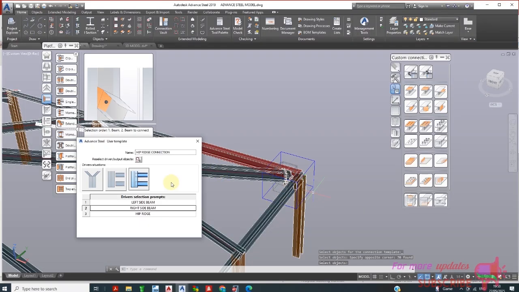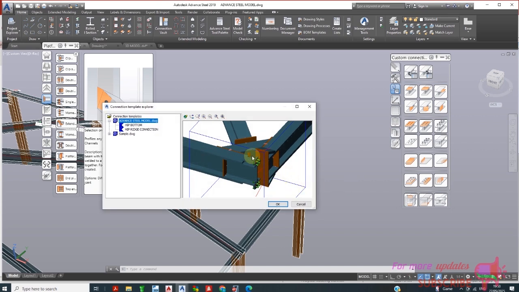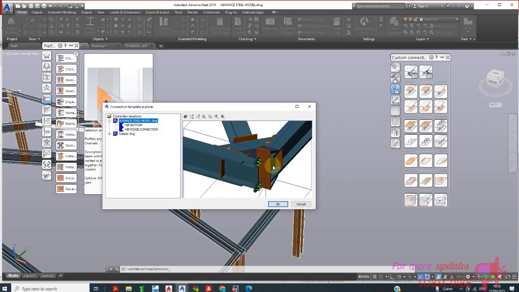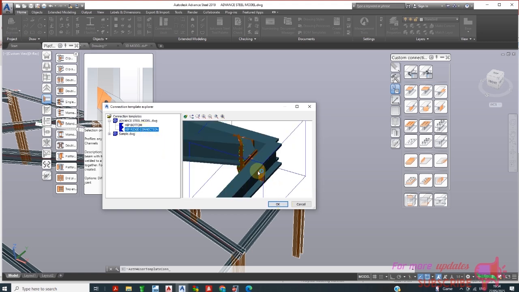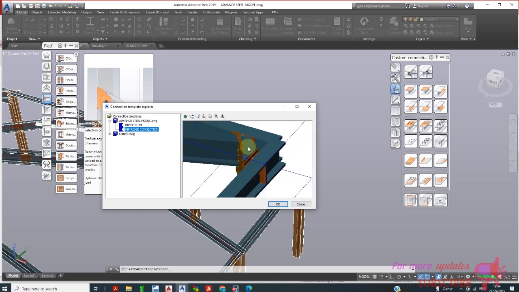So this one has been saved in, and you can see the box there. It can be saved as a custom. So if I go now to insert, you will see that we have that custom connection. If not, I need to select, this is my custom connection. You can see it. And then we can try to insert it.